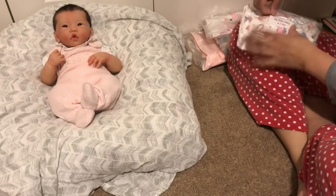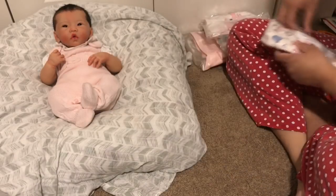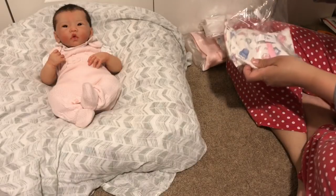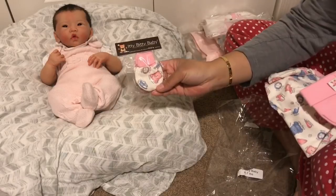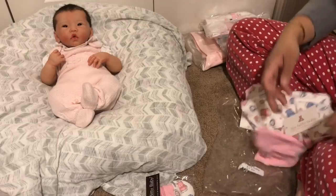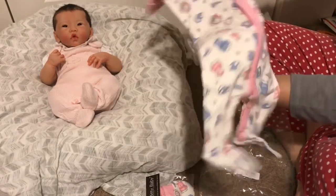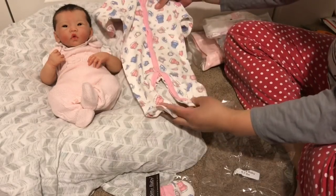They have this size 'Itty Bitty Baby' four to seven pounds, which was kind of the size I bought for her. This brand is actually called Itty Bitty Baby — it has these little mitts, and this outfit is so cute. It's a sleeper with a hat, but the sleeper looks to be a little bit on the large side. I'm a little concerned that's going to be big on her.